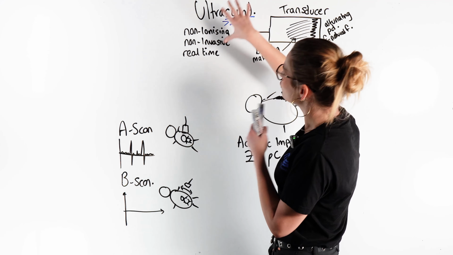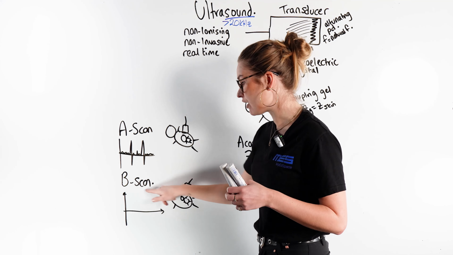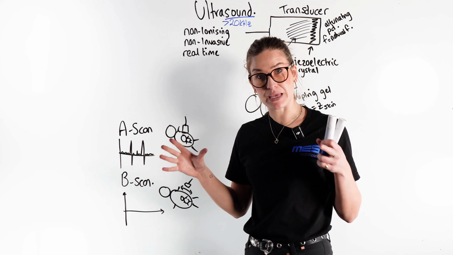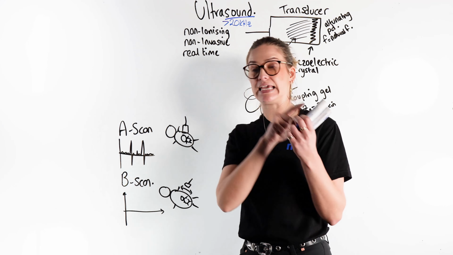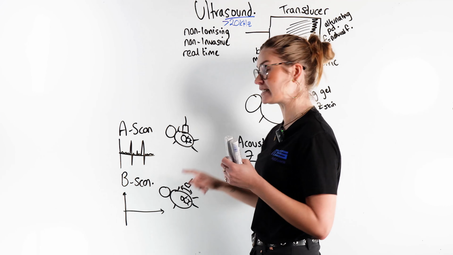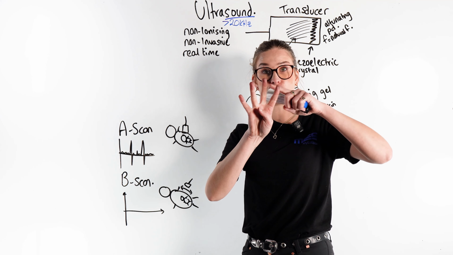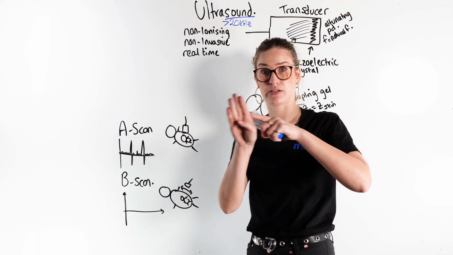However, the not so great thing about ultrasound is that the resolution isn't that good. Remember, resolution is the ability to see two points that are close together as separate points. If you ever see a B scan of that baby, sometimes you can't see exactly where the eyes are, or exactly where each finger is, because the resolution isn't as good. The baby's fingers are really close together, but I can't really see them as separate fingers. You just see them as a blurred hand.